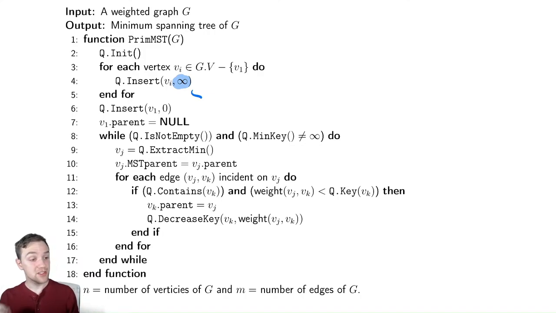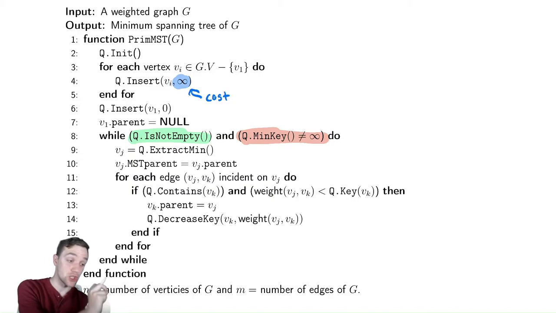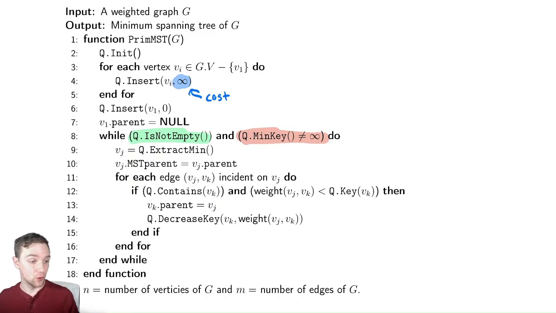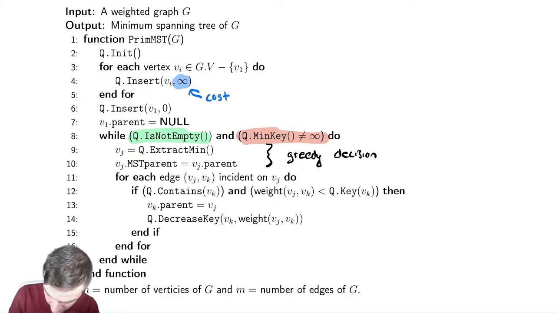And then, just like we saw before, just more object-oriented in its writing, we're going to go so long as Q is not empty, and so long as the minimum key is not infinity. The exact same as it was before, just written into different notation here. And those methods might have different runtimes in the ways we were looking at it before. We then extract the minimum and assign the parentage. All of this code, just like in our previous example, is making the greedy decision. Let's maybe highlight that in a color so we can analyze it later. I believe in our last example, we used dark green. So let's do that again.